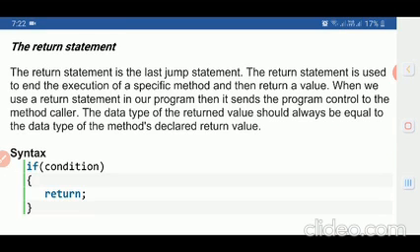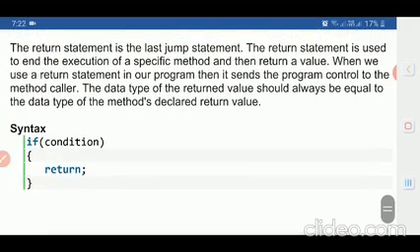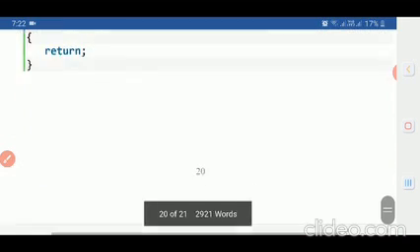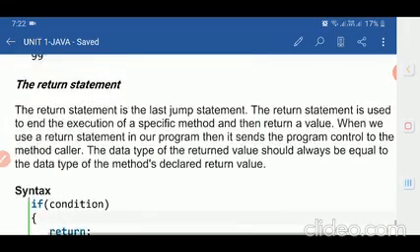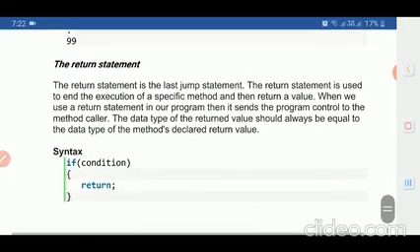The syntax of return is just the word return in small letters. In Java, we don't call them functions, we call them methods. We will discuss this return example.